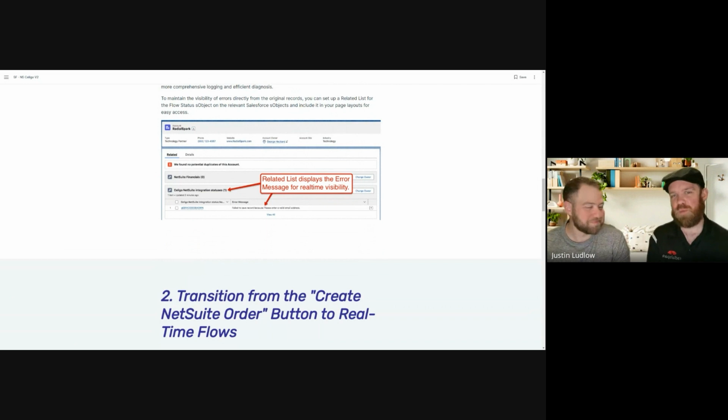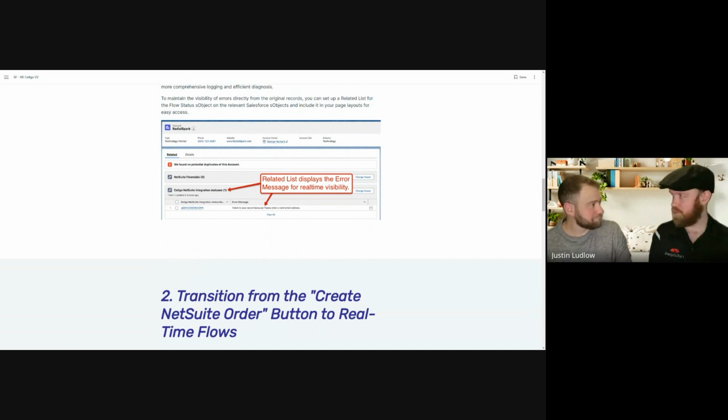Yeah. But no, I do like that they did that, right? Because then you can see the history of the errors related to a record. You can do your own garbage collection on those errors after you've resolved them. It doesn't get written over. And I guess really the big call out is just that it is now a related list on Salesforce. So if you've been working with the V2 connector, you just need to know, hey, it's still there. You can still see it. It's just in a different spot.